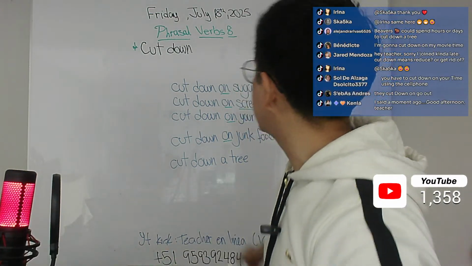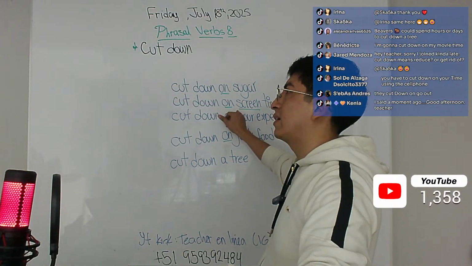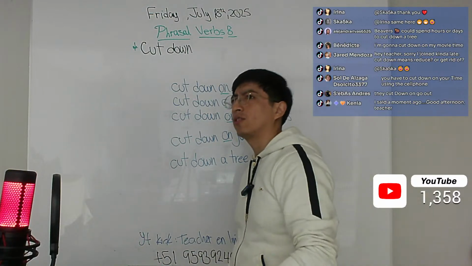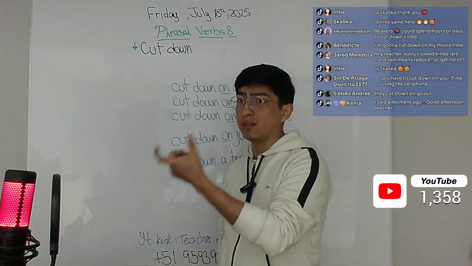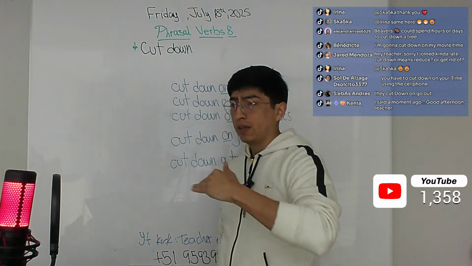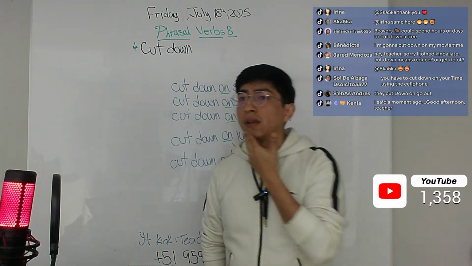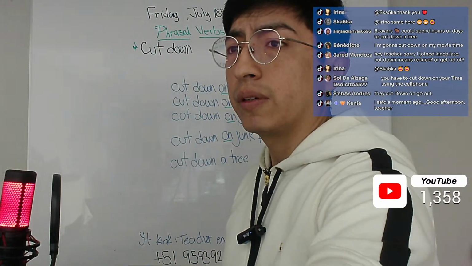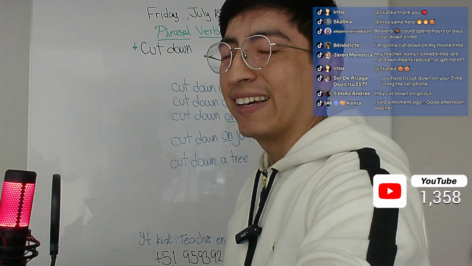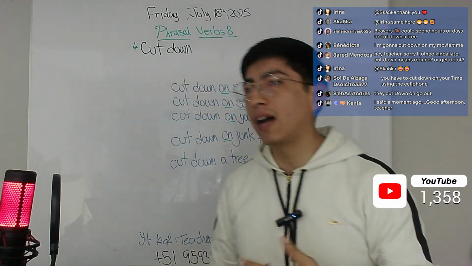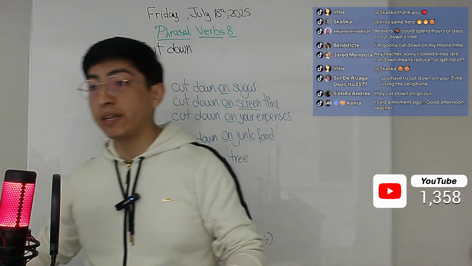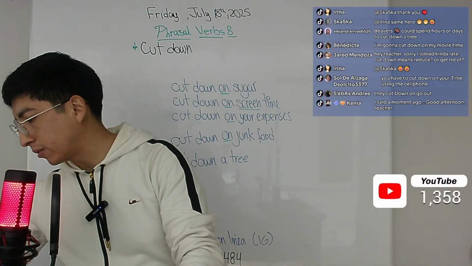Yes, you can say I need to cut down on my screen time. That would be possible. Or maybe you can say I need to cut down on video games. I need to reduce the time I spend on video games. We gotta cut down on spending. Okay, very good. My husband has to cut down on eating so much. Maybe you can also say, I need to cut down on playing video games. Yeah, it could be possible too.